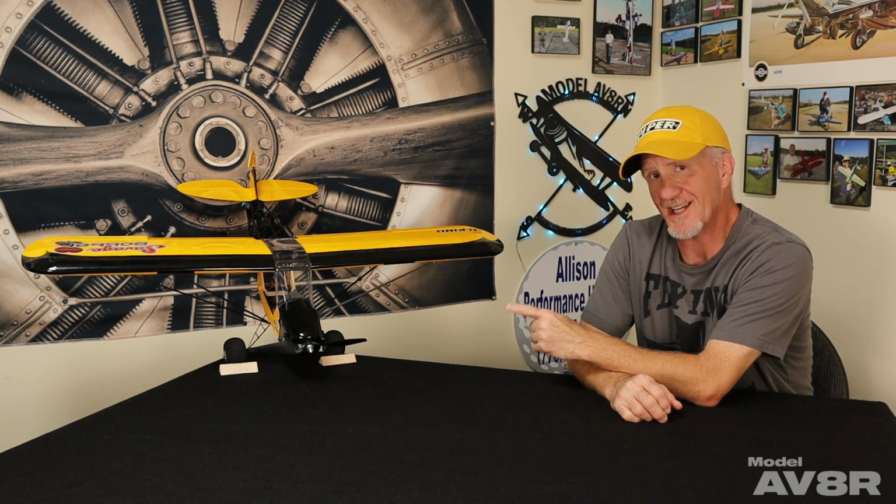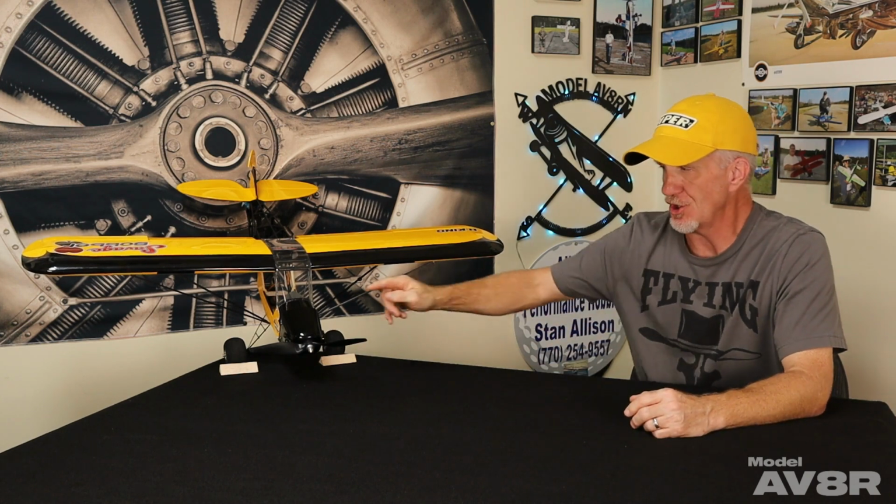We wanted to make sure we had enough servo to make the airplane perform well and handle the flight loads, but we wanted to build and equip the airplane light if we could. You want to stay with the same can size motor that we use, the can size that is suggested. If you go any bigger, you won't have clearance to mount the cowl. There's just barely enough room under that cowl the way it goes on with the motor as it is, so you have to stay with that can size.